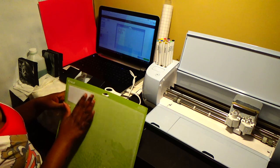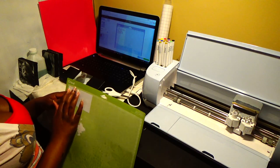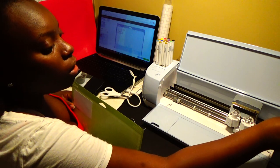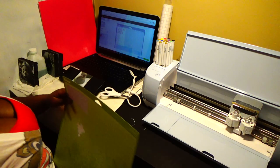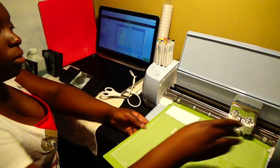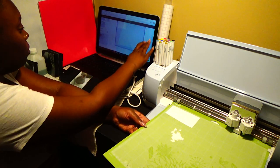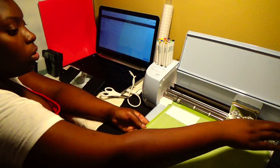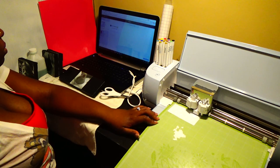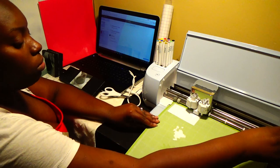Jesus loves imperfect people. Now, I'm kind of used to putting everything on backwards, but in this case, we're not doing an iron-on, so I have to make sure that I tape it off and put it on vinyl. With it being on vinyl, I'm gonna let it know it doesn't need to be mirrored. Everything is great. I'm gonna click continue, and it's going to tell me to go ahead and load my mat. And mat is loaded. And I'm ready to go.